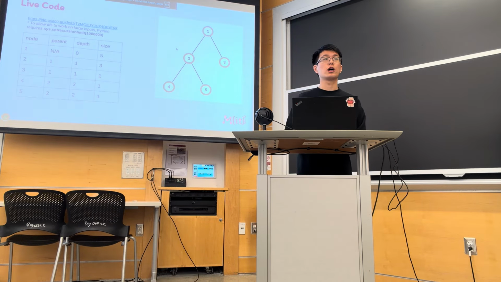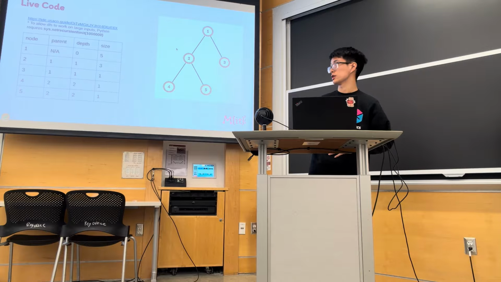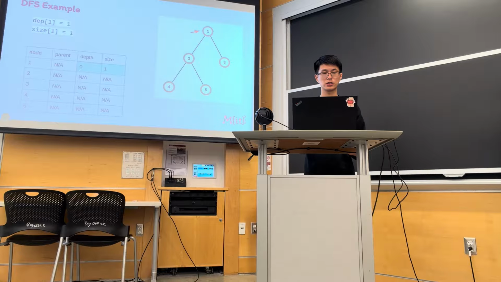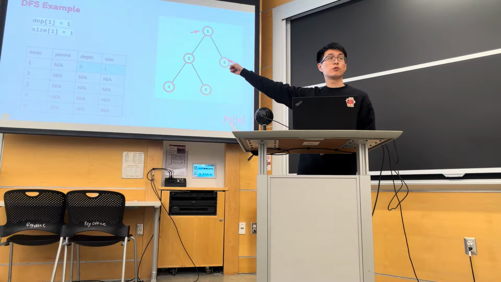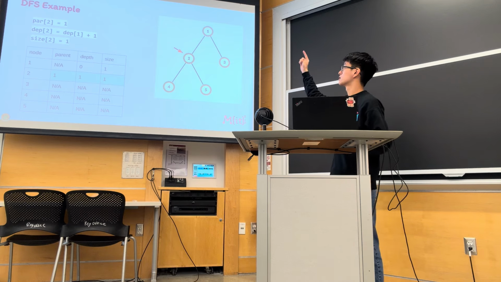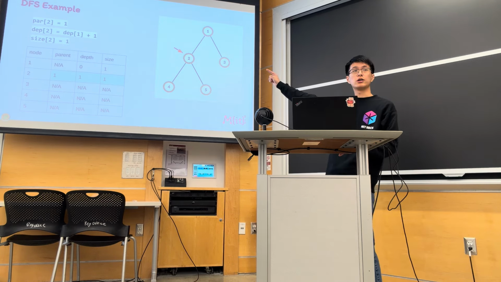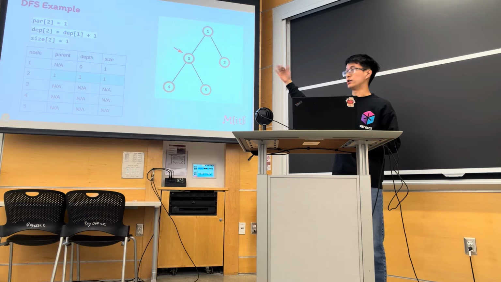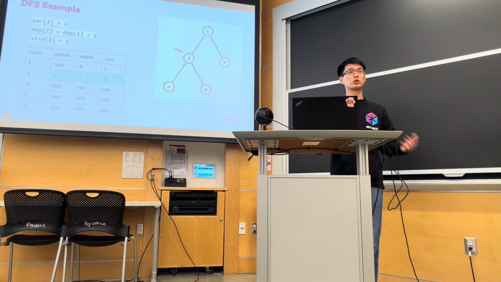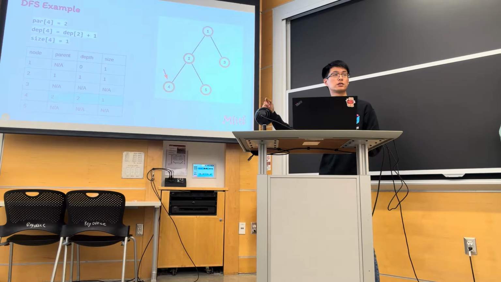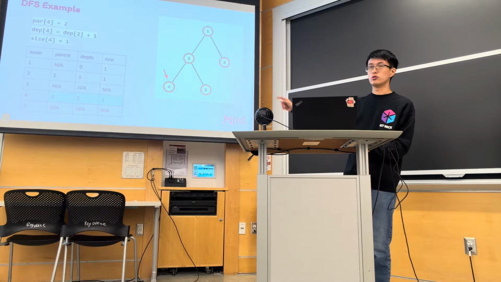Now we'll step through and simulate DFS one step at a time. We start with the root and we initialize everything so that the depth is 0 and the subtree size is 1. Then we iterate down to its child. Here we set its parent to the node we were previously at, and we add 1 to its parent's depth to find its depth. So we set the depth to 1, and we also initialize the size as 1. Then we go to its child. Its parent is node 2, its depth is 1 more as well, and its size is 1 since it's a leaf node.